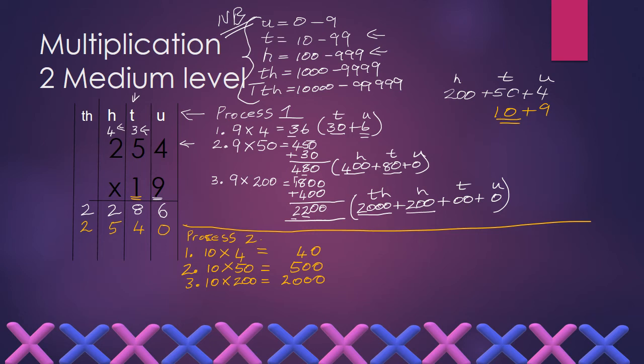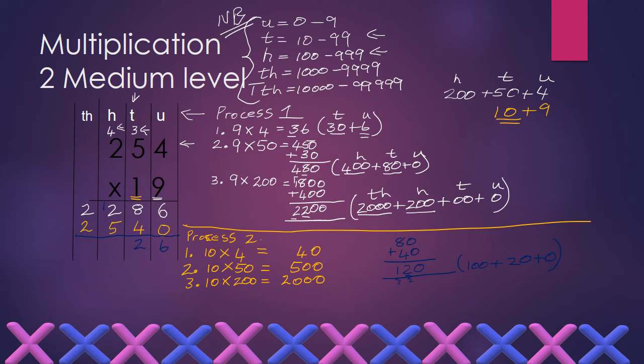So I think we're starting to get the gist of this, and we're starting to understand what it's all about. So let's add it up. 6 plus 0 is 6. 8 plus 4 is 12. Remember, the 8 plus 4 is actually 80 plus 40 if we were to do it strictly, and that's 120. So because we're in the tens column, the 2 would represent the 20, but the 1 is 100, because remember that's 100 plus 20 plus 0. So it's important that we remember that. So the 1 must come up here to the hundreds column. So it doesn't fit in the tens column.